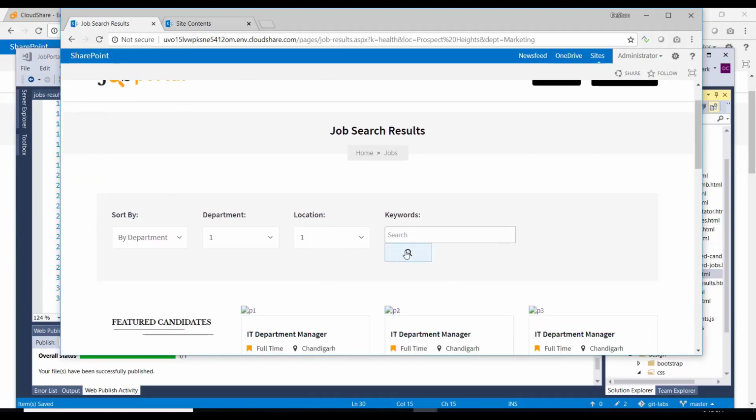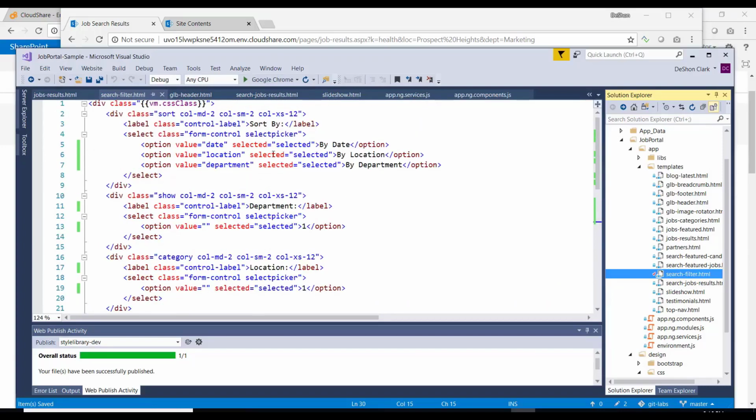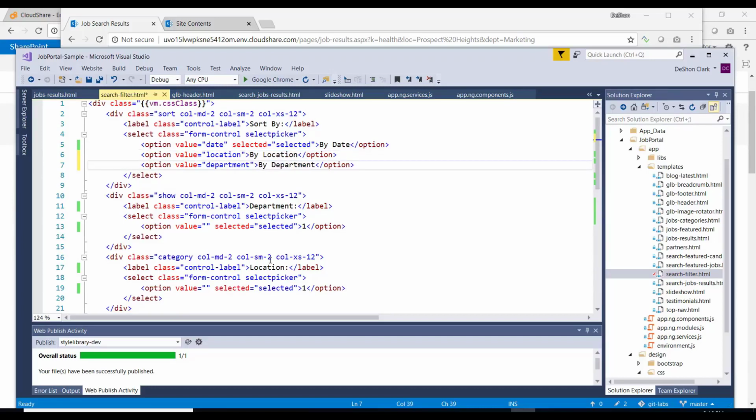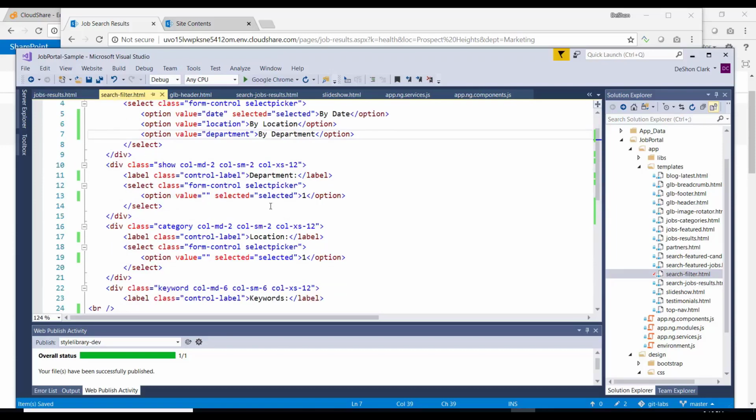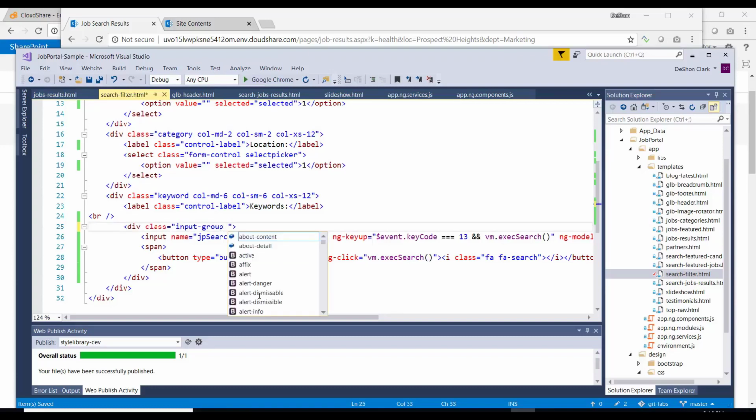And department, location, this looks good. Now we got a little wrap here. These are still ones, but we're going to wire those up. And then sort by default is department. I thought we were going to do date by default. Oh, we have everything as selected. So let's get rid of this and clean this up so that we're adhering to the standard for HTML. Let's save this all. And now for the keyword location, we don't want this to wrap. I think there is a Bootstrap class for no wrap, so let's try that.